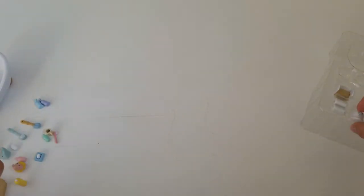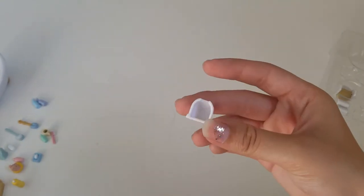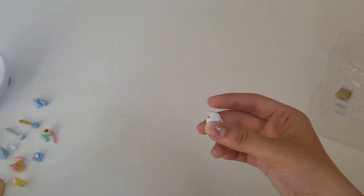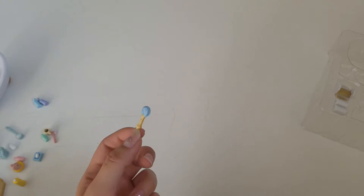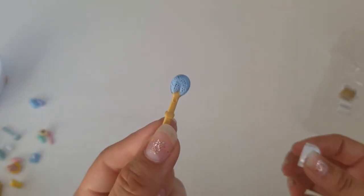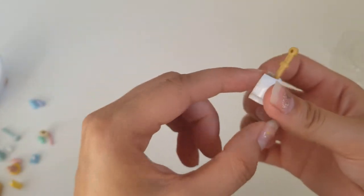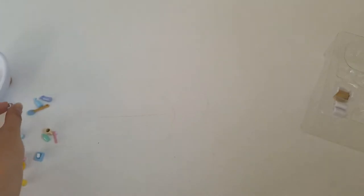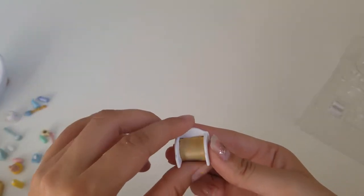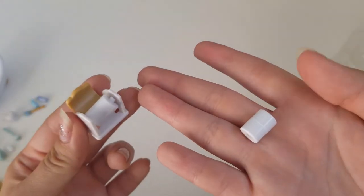Then we have this thing — it's to hold something. Oh, I think this is to clean your toilet — it's a toilet brush, not a loofah. It has the matching blue flowers on it. Then we have a toilet roll holder, and it has two rolls of toilet paper. Some of these have labels, so let's put the labels on.